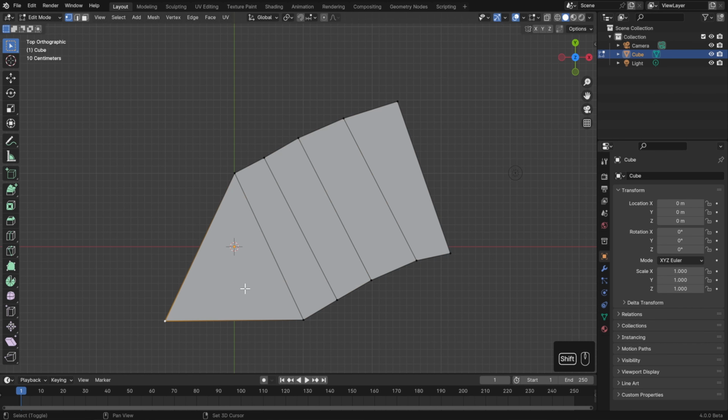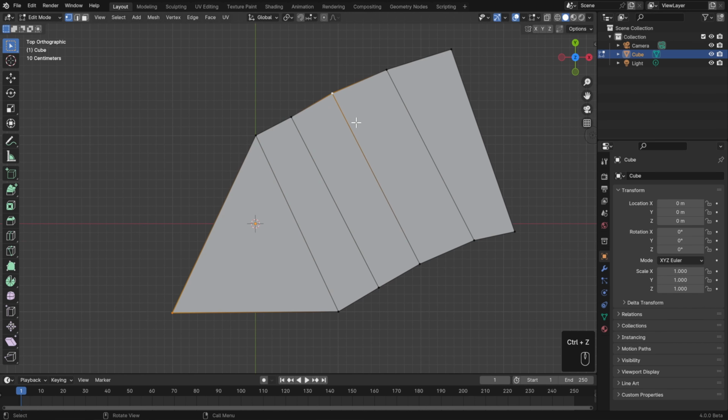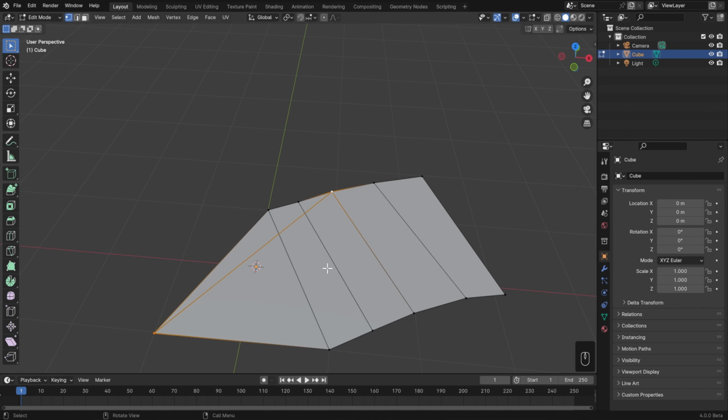So for example, if I select this vertex down here and that one up there, and I want to slice right in between them, at this point, your intuition might be to hit F and create an edge that goes from one to the other. However, notice that there are no vertices that were created along these edges, which means that what I actually created was kind of a mess.